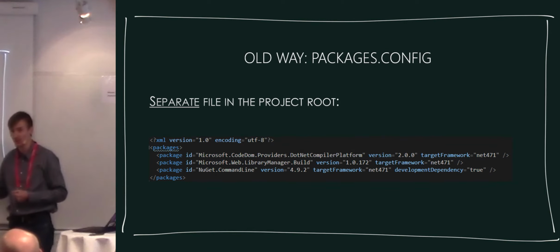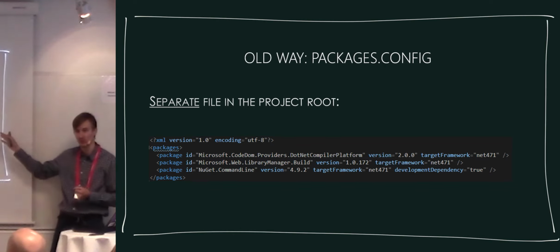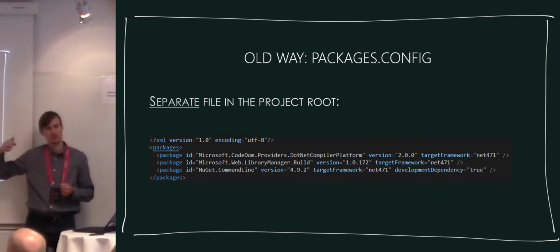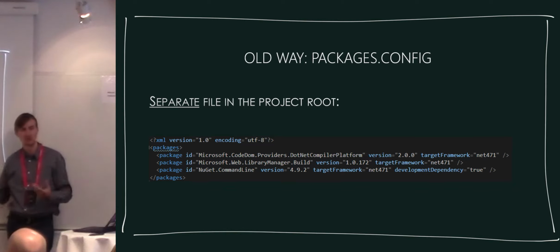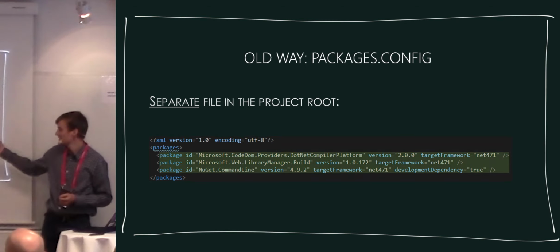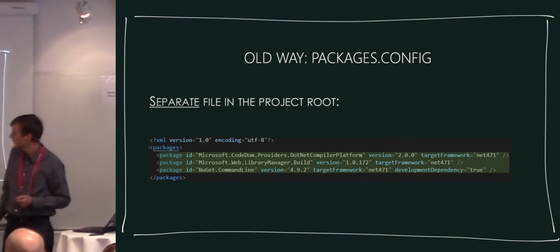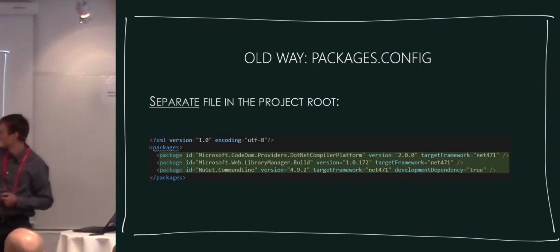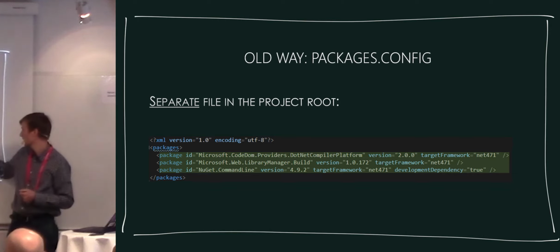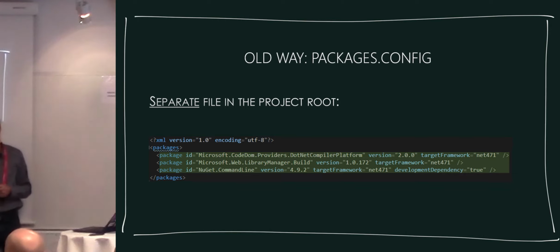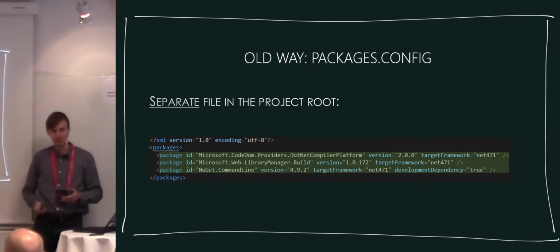So today, officially the old way is having them listed in packages.config. How many of you have projects that use packages.config for storing dependencies? Okay, so more than half. Cool. So that's exactly what packages.config looks like. If you can read, it's just XML format where each entry describes a particular package. So the good old way works perfectly fine.